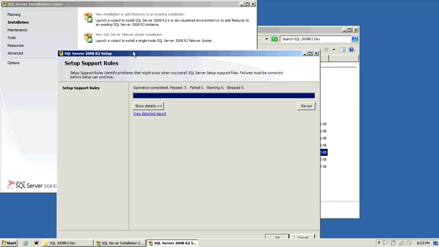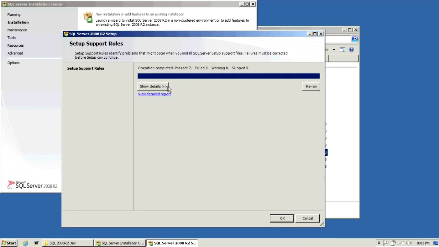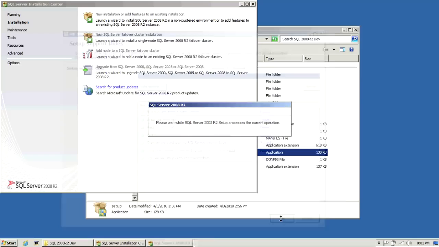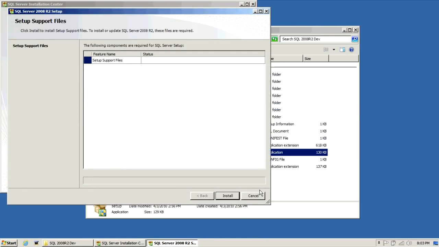Make sure that your setup support rules pass and that you don't have any errors. Click OK. Now, there are some prerequisite support files that need to be installed before SQL Server can actually begin the installation, so we want to go ahead and install those.